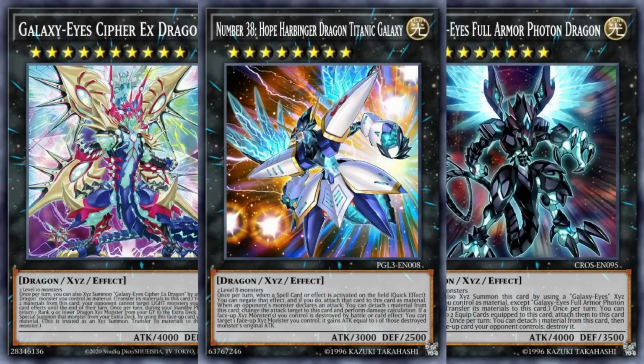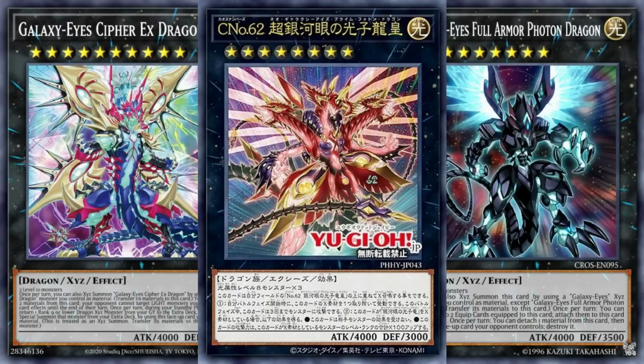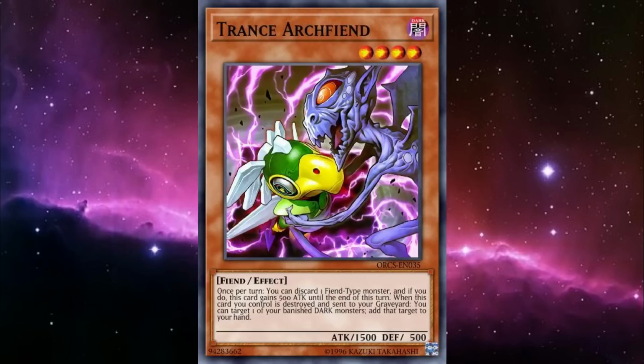They even made an updated version of Galaxy Eye's Prime Photon Dragon, which has a massive attack stat, but was previously balanced out by the fact that it only did half damage if you were using it outside of its archetype. Now, that is completely out the window. You can make a 4,000 attack monster that can make 3 attacks in a turn on monsters, which is devastating to a board.